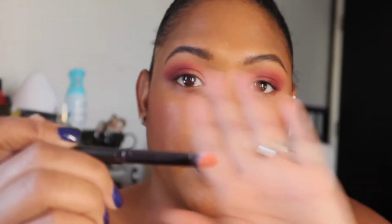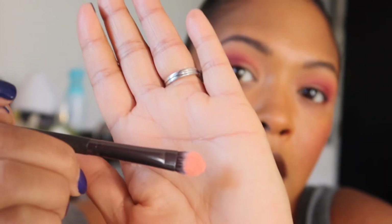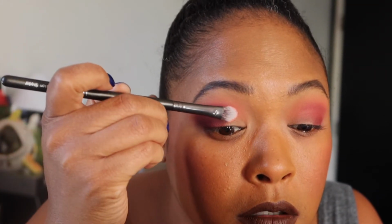So pretty. All right, so then we're gonna go into Nebula, which is called the Club Nebula Palette. We're gonna take this shimmer on the inside. I'm trying to figure out what kind of brush I wanna use. I think I'm gonna use a flat, tapered brush like this. I'm not gonna spray it because I wanna see how it's gonna show up. Last time I sprayed the blue and it was really pretty, but I don't know if I needed it. That's that color. I like flatter brushes for the shimmer on the inside.